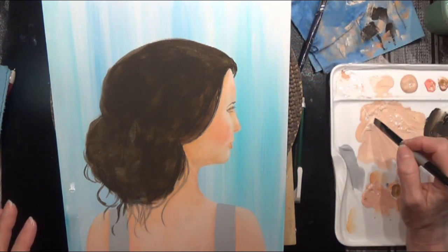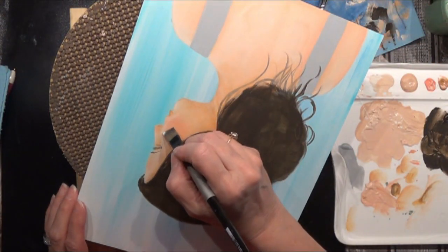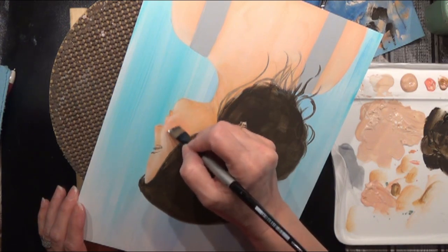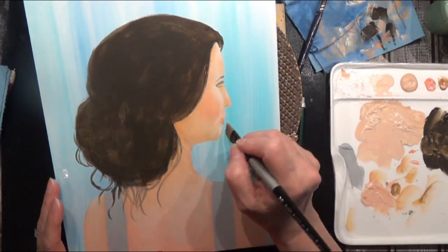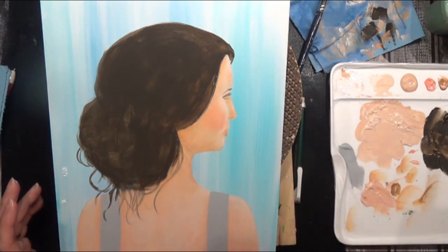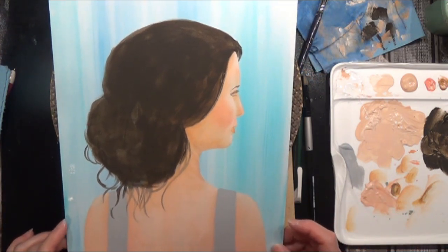Well, that cheek's just going to be a huge struggle for me, it looks like. So I might have to leave it for a minute and then come back to it, because I think I'm not going to be getting too happy with it. I'm hoping that it gets better, but if not, I'm just going to come back with my flesh color and paint it back in and work it all over again. All right.